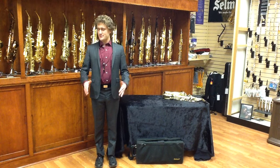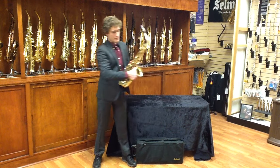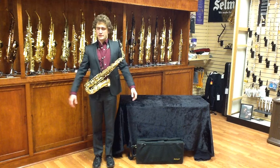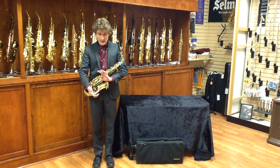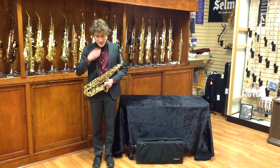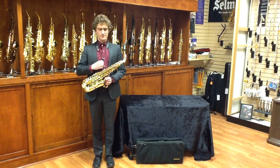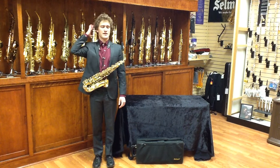Starting like this is all we need. Then you take your instrument, strap it on, and just let it hang there. Notice what that does to your body — does it pull your neck forward? If your neck is getting pulled forward, make sure your neck strap is not too high up. If it's too high up you have too much work to do. You want your neck strap to be as far down towards your shoulders as possible. Then push your head back so it's on top of the shoulders once again.